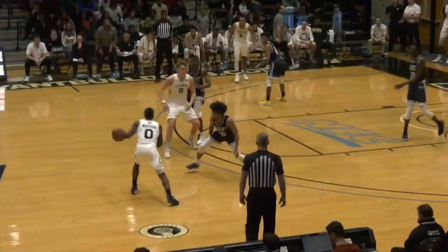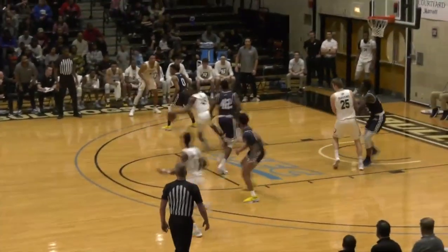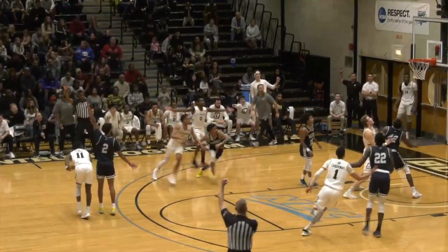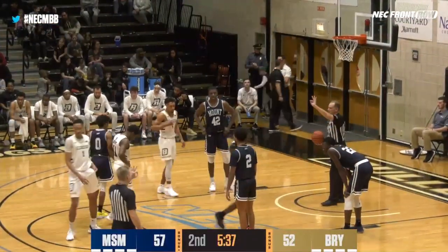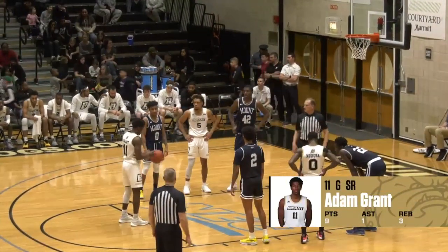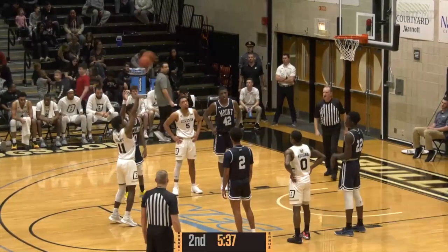There is a real effort here, you can see, Frankie, to get Adam the ball and get out of the way. Yeah, you can see Adam has that eye. He's going to look to try to make his plays here. He hit one earlier. He knows his team is struggling a little bit, so expect him to be a lot more aggressive heading into this end of this game. He would have been standing on the NBA three-point line on that last one. Yeah, hey, he's got the range to do it.